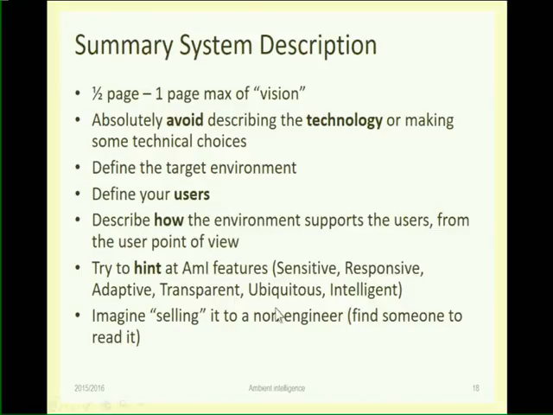What we ask is to expand to about one page describing the benefit, functionality, and benefits from the user's point of view. Then try to explain the MEI steps and MEI features of the project: what is the sensing part, the reasoning part, the acting part, the interacting part — just to help yourself check whether you thought the full circle and whether the system is sensitive, responsive, adaptive, transparent, ubiquitous, intelligent. So imagine one page of descriptive text and half a page of checkpoints listing the MEI steps and features — about two pages in total.